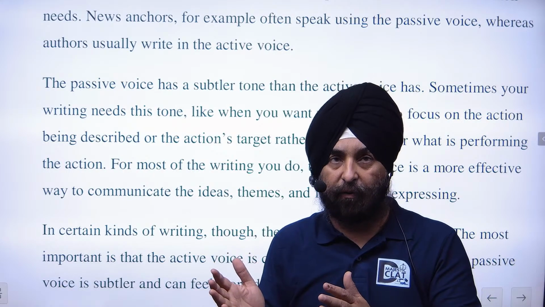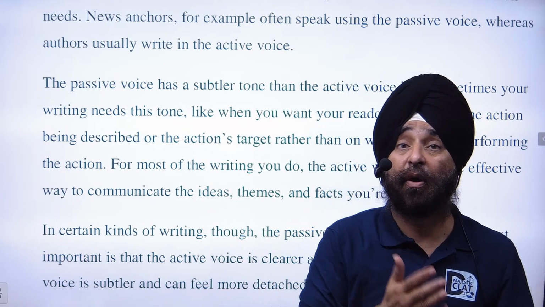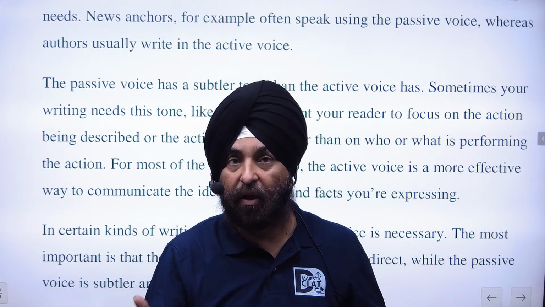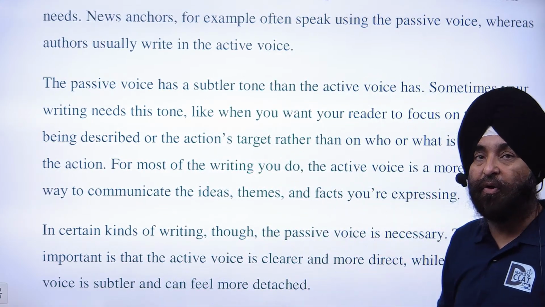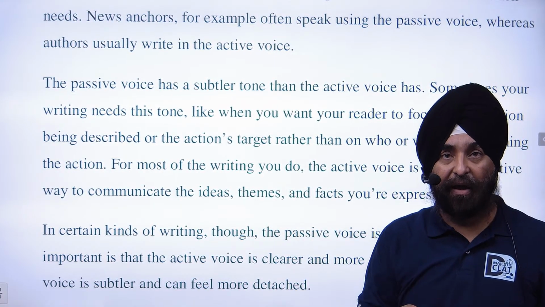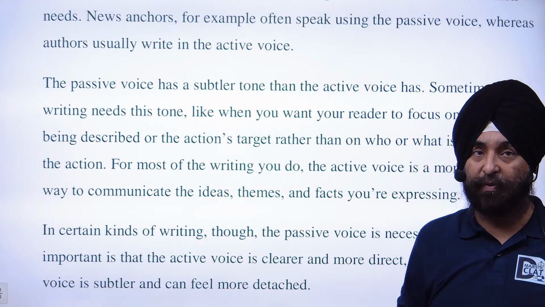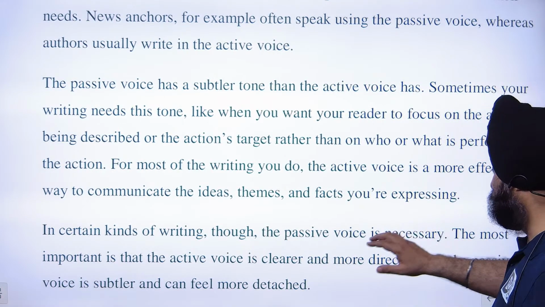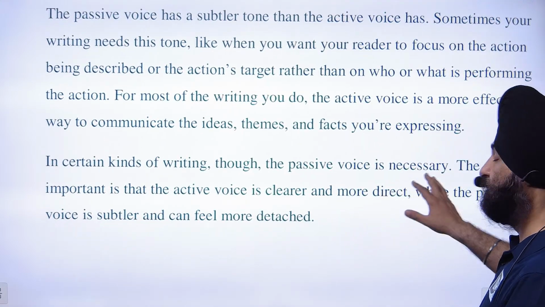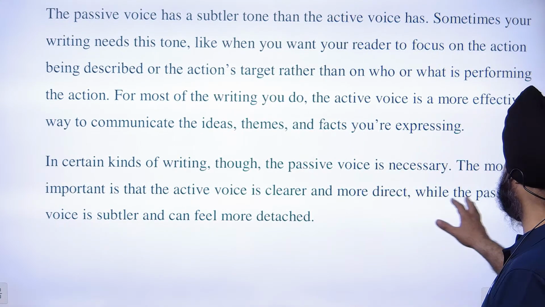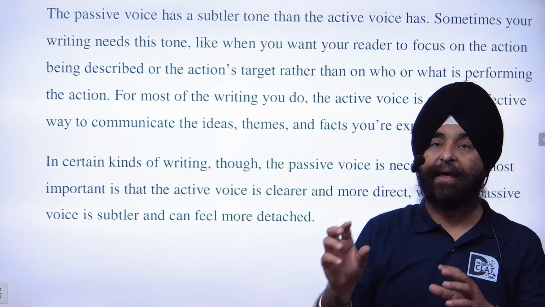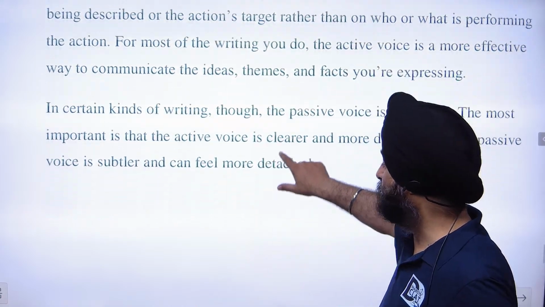For most of the writing that we do, active voice is more effective. It's an effective way to communicate your ideas, facts or themes. But in certain kinds of writing, the use of passive voice becomes necessary, as in the examples I had discussed earlier. The most important point is that active voice is clearer and more direct, while passive voice is subtler and one can feel more detached. So that is all for this topic.